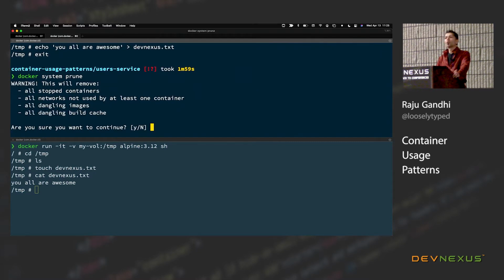Notice what you don't see in that list: volumes. So volumes are truly persistent. To be able to remove a volume, you literally have to say docker volume rm, name of volume, and then you get rid of it. So even if the container disappears, what you manage is the volume.